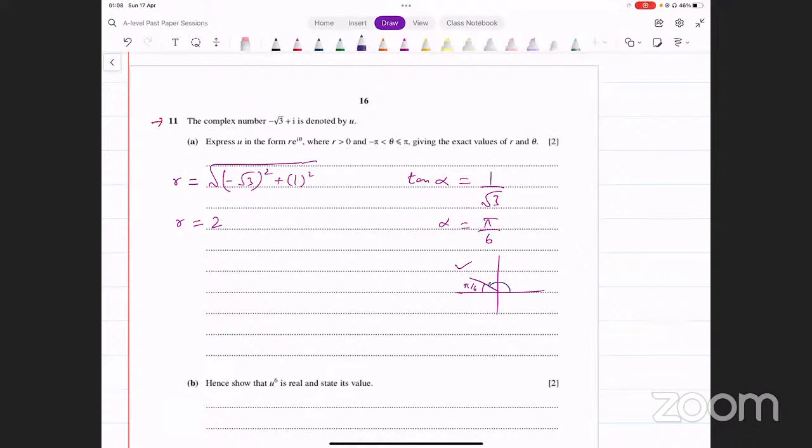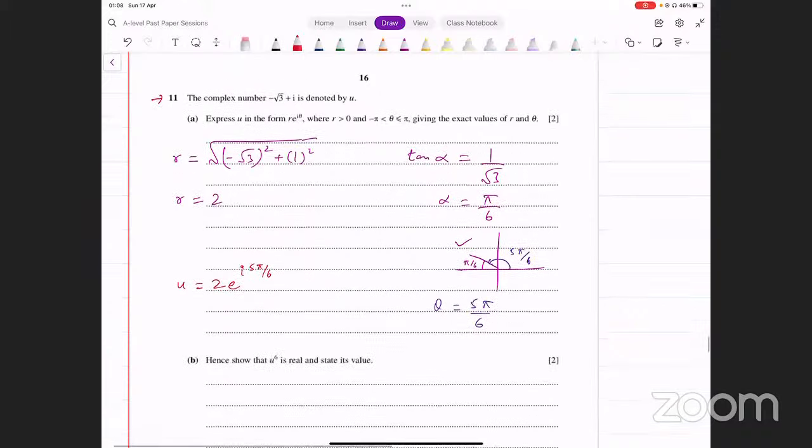It's going to be this angle, which is 5 pi over 6. Right? Pi में से pi over 6 minus कर दिया. That's 5 pi over 6. The argument, therefore, the value of theta is 5 pi over 6. तो वो form में क्या हो जाएगा फिर आपका final result? r e^(iota theta). It's going to be 2e raised to power iota 5 pi over 6. This is the complex number that we have.